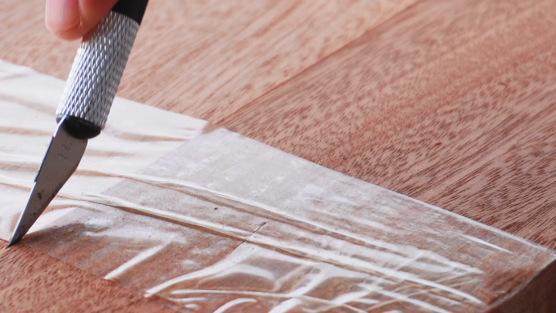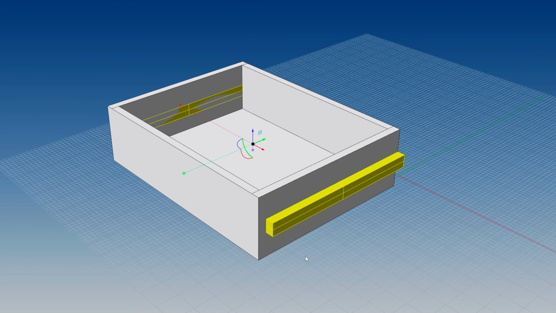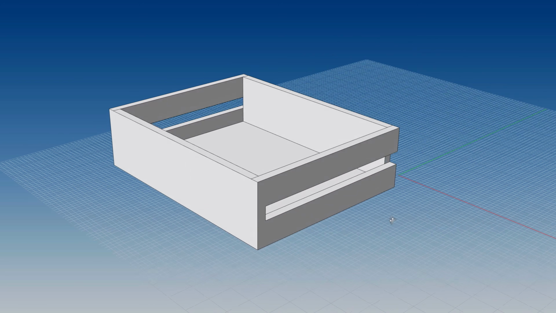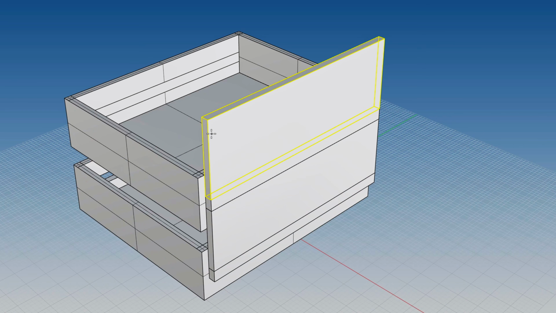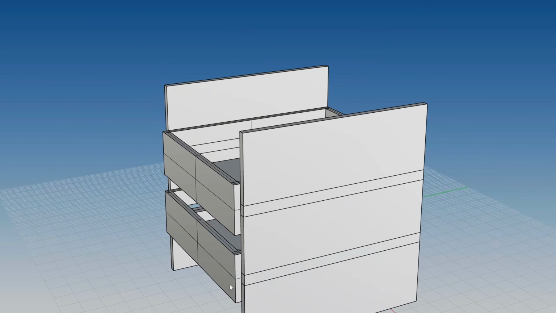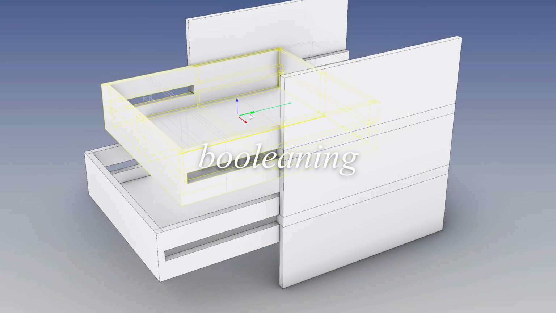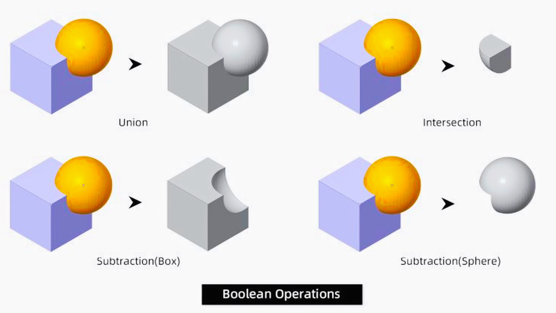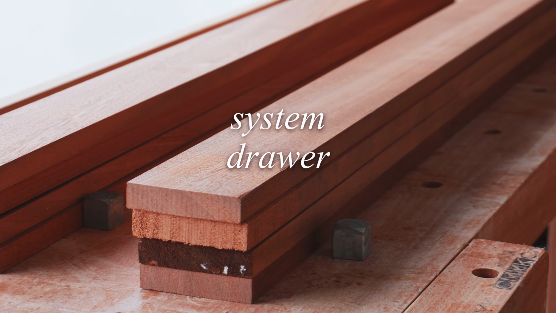Instead of asking how the interlocking system could accommodate some drawers, I asked myself, how can the drawers themselves be the interlocking system? If I can create a negative in the drawer where I would normally have a drawer slide, I can then incorporate the positive of that into the external shell. This concept of addition in one part to create a subtraction in another has a term in 3D design called Booleaning. This logic functions as the basis for my design language for creating what I'm calling system drawer construction.